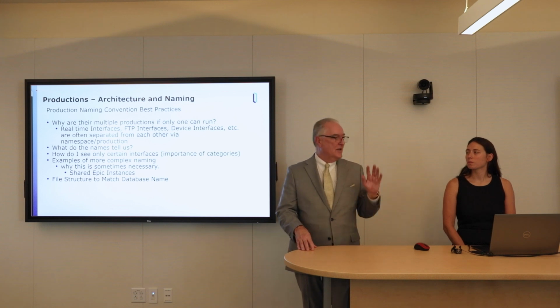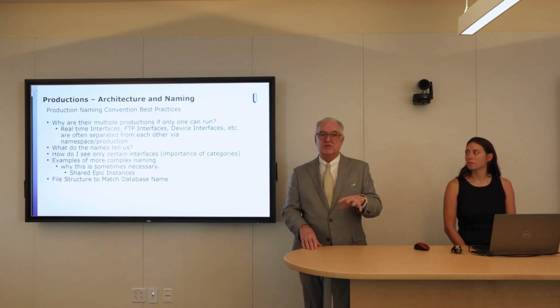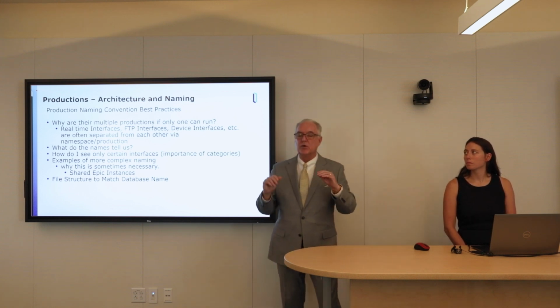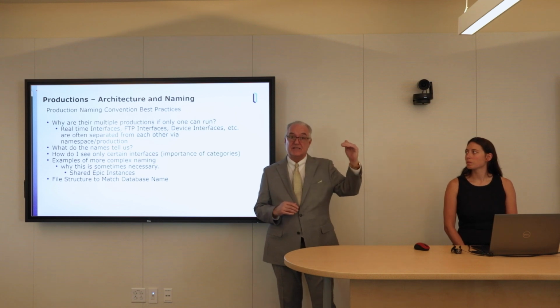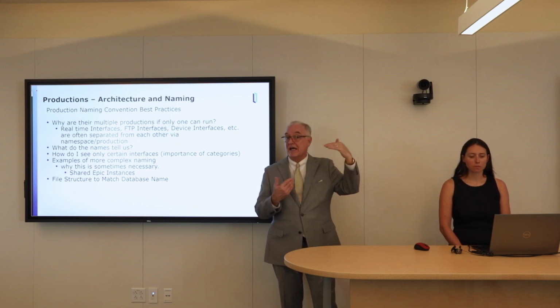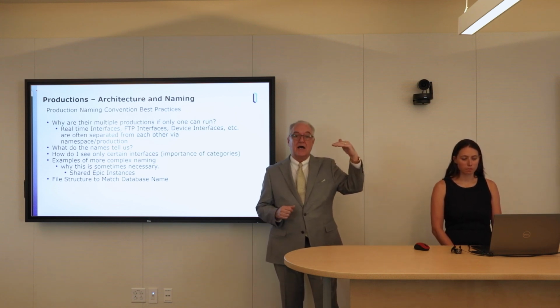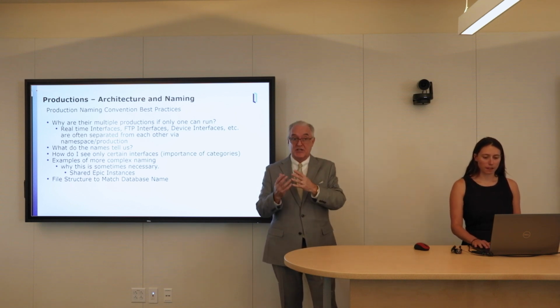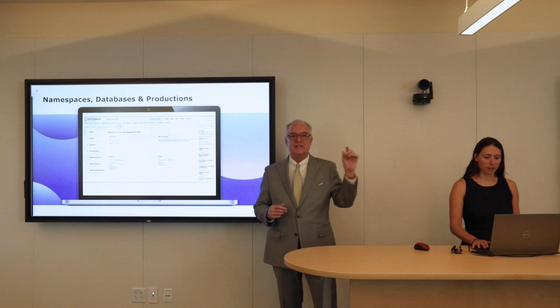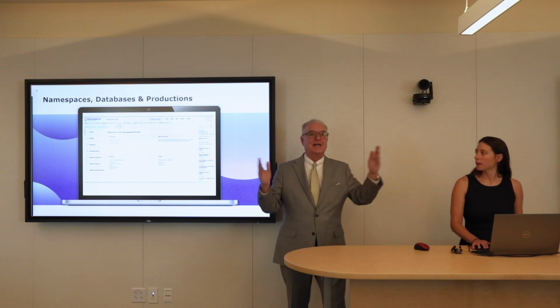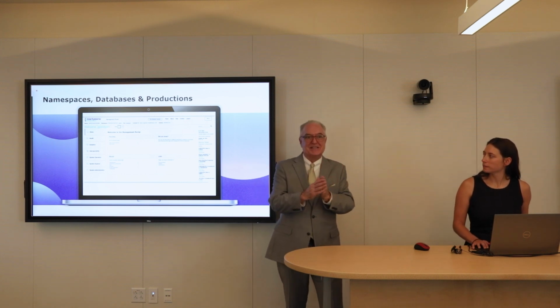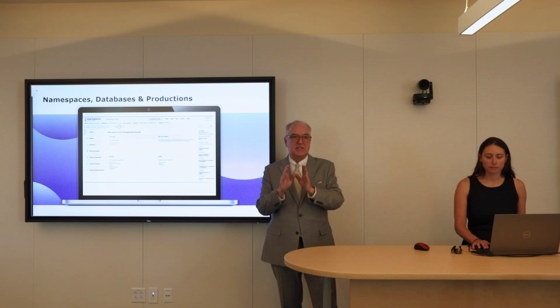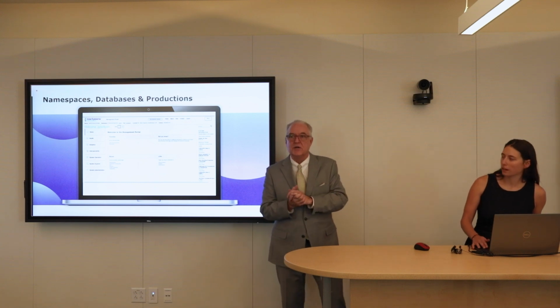When you look at the management portal, there's a lot of information at the top of that management portal. It says things like the name of the instance. It'll say Iris for Health, for example, or it'll say Health Connect. And then it'll have the name of the namespace, and then it'll have the name of the production. So all that sort of tiers down. You don't need to rename the production the full length of this instance, this namespace. Just something simple that is descriptive of what it's being used for.